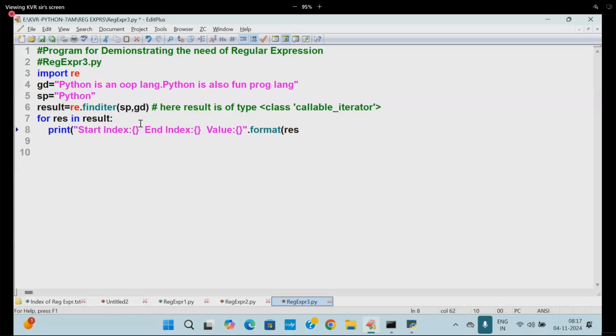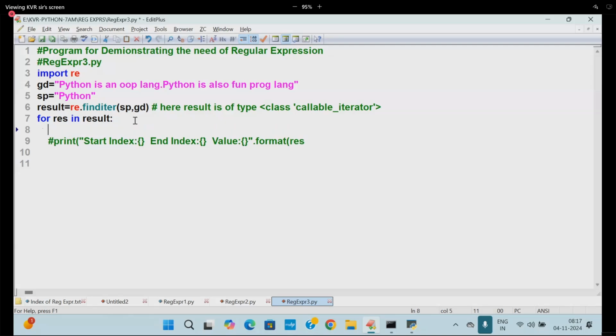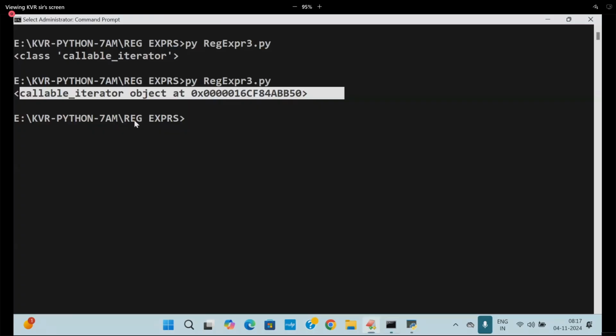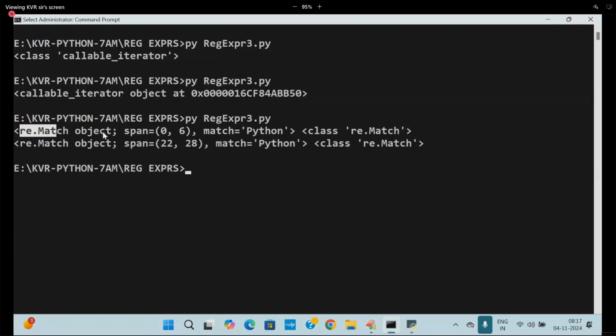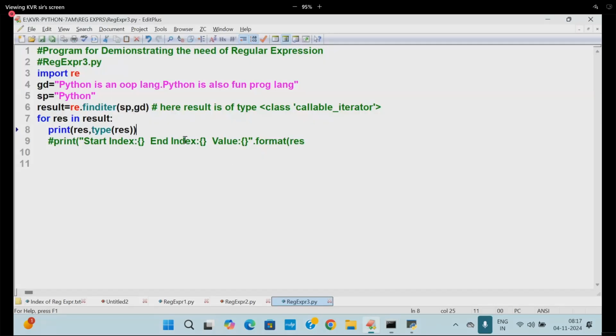First of all, you want to find out that res type, you can print res, type of res. You want to print that, you can see what is this now? Match type 0 to 6, Python, match type. 22 to 28, one more match type. Here res is which type, students?